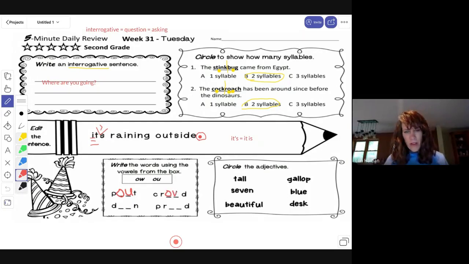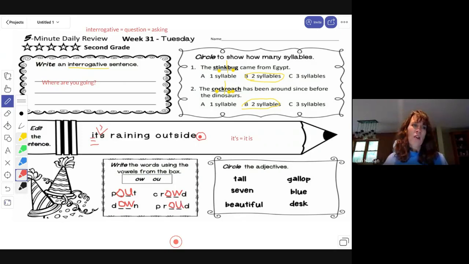We're not going to have any helpful hints, like if the sound is at the end of the word, you might normally choose O-W. These are all middle sounds, so it doesn't really matter. This one would be down, right? Down. That's a pretty common word. You're going to use an O-W. And the last one is proud. Proud is an O-U. These are just words that need practice, right?